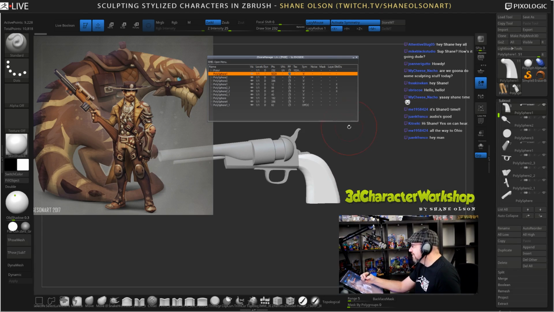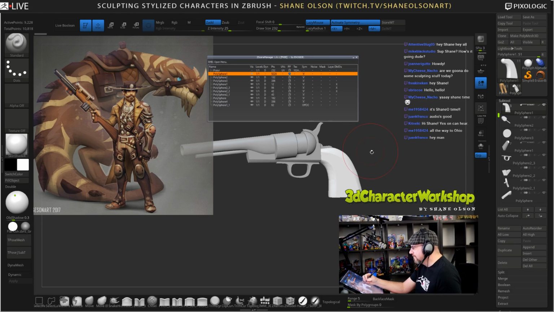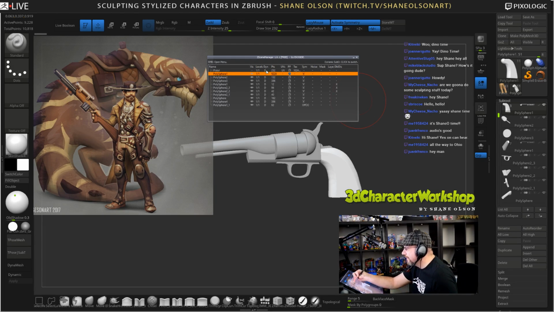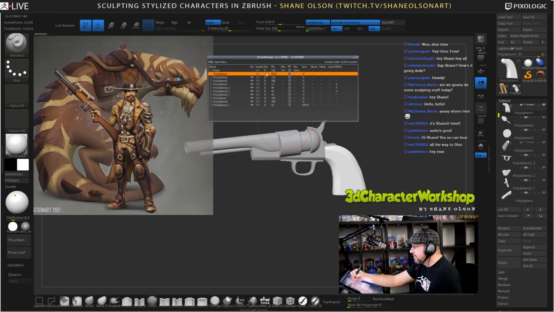What's up, Joanner? Okay, so the reason I pulled this up is just because I kind of want to get a good idea which subtools have the... Let's see. Yeah, this D right here. See the D? The D means dynamic subdivision, the DYN. And it looks like this is the only subtool that does not have dynamic turned on.